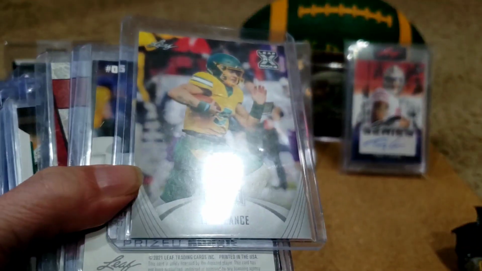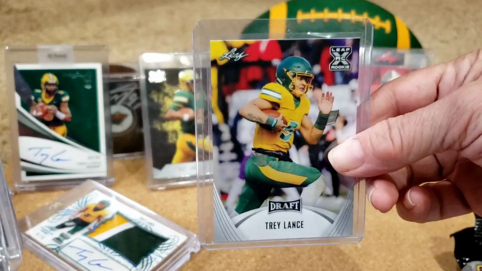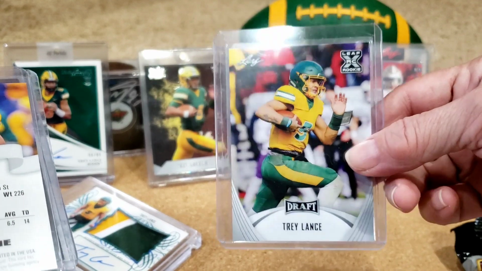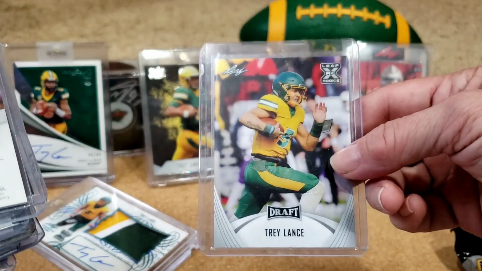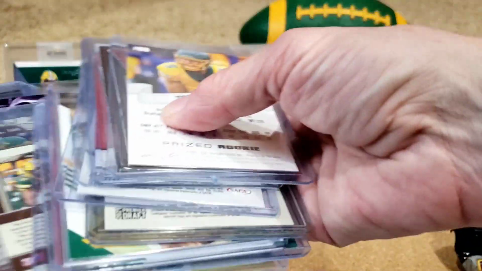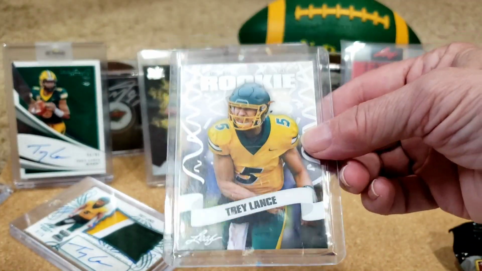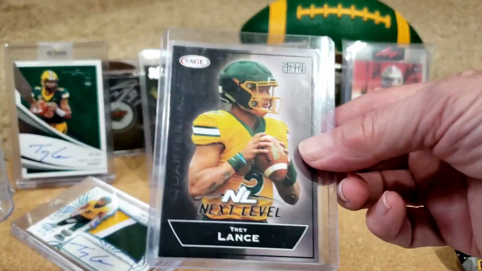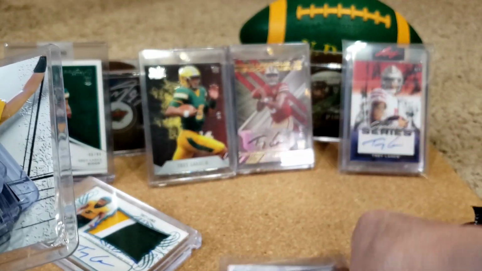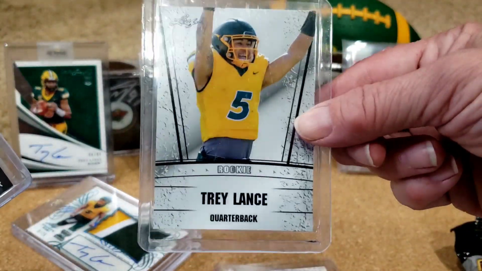All right, let's get this in focus. Vikings are still driving over there. We've got Sage, Leaf draft picks, Trey Lance. I know for some reason the cards are backwards. We've got another one from Leaf, Next Level Leaf. These are the first Trey Lance cards to come out. Another Leaf.